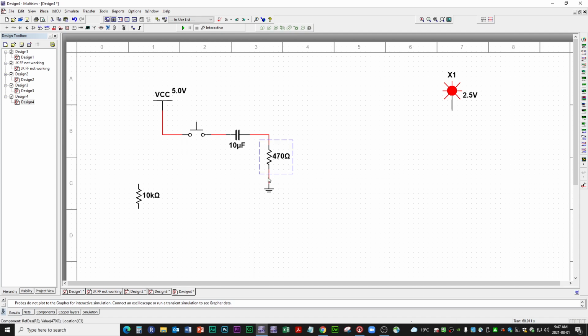Actually, you know what? This resistor, let's get a different resistor here. Switch them around. Let's put the 10 kilo here. You can play with the values later on, calculate the time constants and whatnot. Right, so that's going to create a huge spike, almost a 5 volt spike, and that's what we want. Now we're just going to provide a little bit of a discharge path for the capacitor.